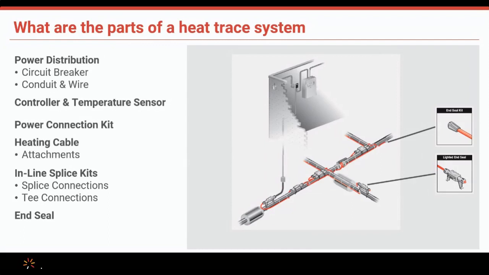In both our industrial and our commercial lines, we offer a couple of different variations, but one of the variations that's nice is a lighted end seal. That light is simply an indication that this heat trace is powered, it's energized. For field maintenance, it's a very good visual for the guys to know as they walk down pipes that, yes, this heat trace is working appropriately, I see the light is on.